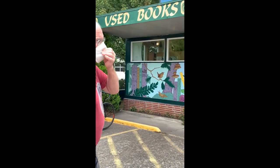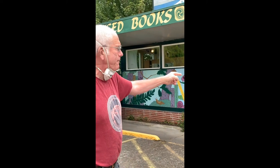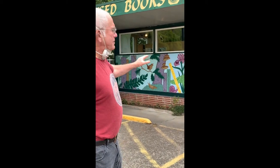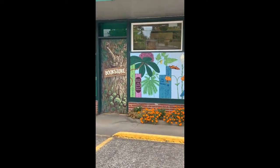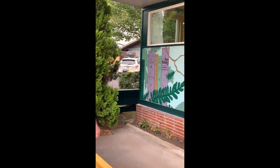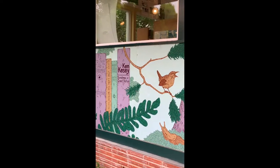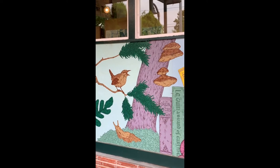Emily painted this — Emily Poole — when we got a new lease a few years ago. I'm going to take the mask off in a moment, because Valerie and I are six feet apart and vaccinated. Everybody on our staff has been vaccinated since day one, just because we want to be — we didn't need mandates. But, Emily painted this. It depicts the four seasons of the year. And this is winter, clearly — you can see the banana slug and the bird, and it's a little shadowy.